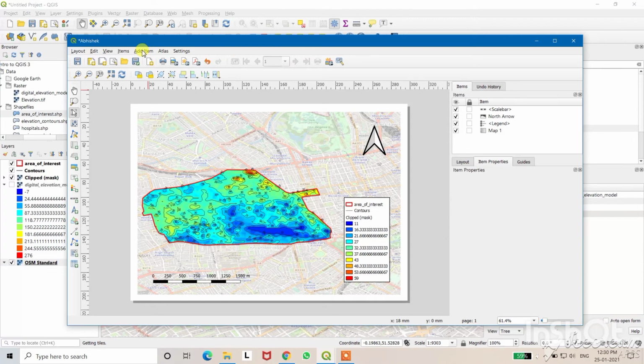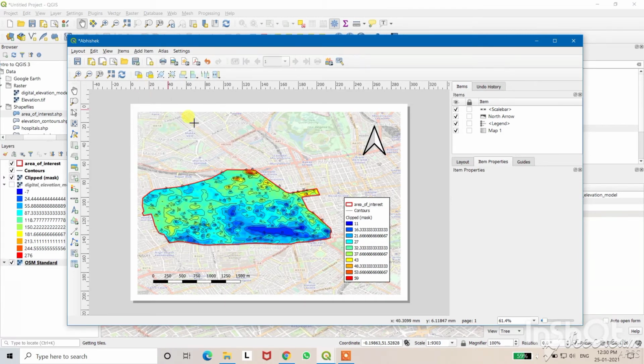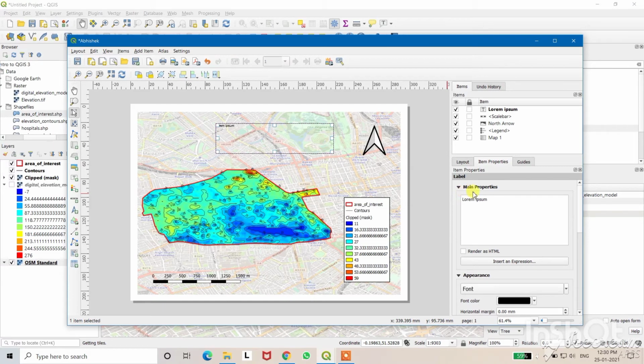Now next step is to add the labels. Select from add item, select label and select the area where we have to add the label. From here, input the file name, that is elevation map, and dash your name. Full name you have to input.